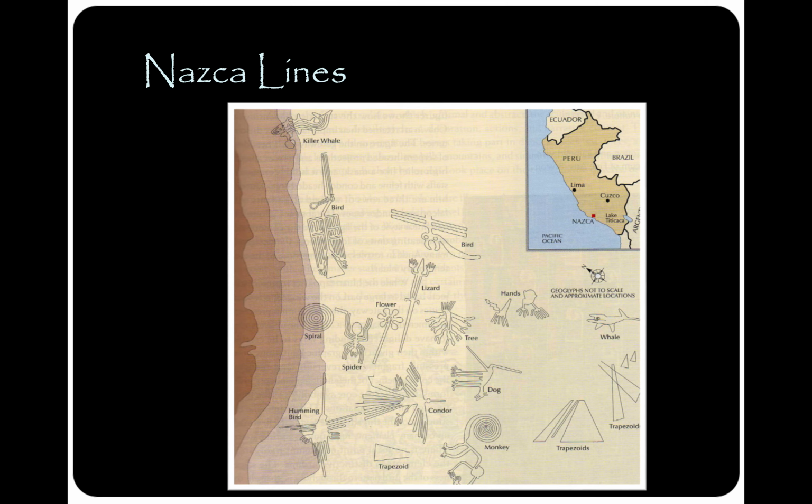Here you're seeing a reference to some of the drawings out on the plain, and you'll notice there are many zoomorphs and many different animal images, and also shapes and different types of patterns. These are best seen, of course, from the air. So this leads to various theories about who was intended as the audience for these. Were these made for the gods to be seen from the sky, or were they made to be seen from a balloon, like somebody looking down on them? There's a whole line of theory that the ancient Nazca knew how to make hot air balloons. Take it for what it's worth.